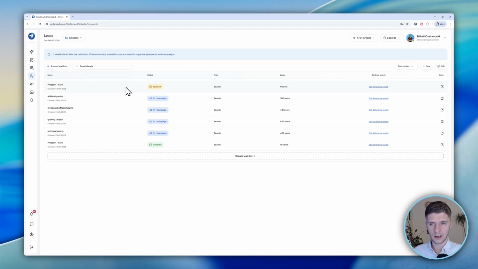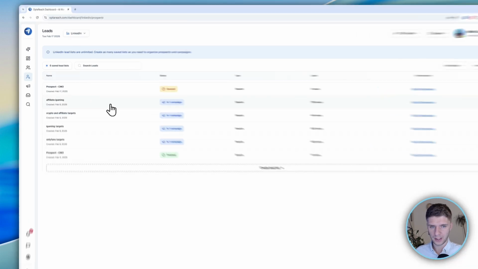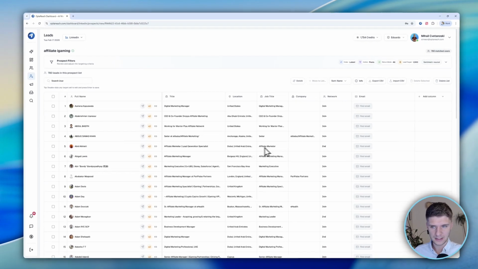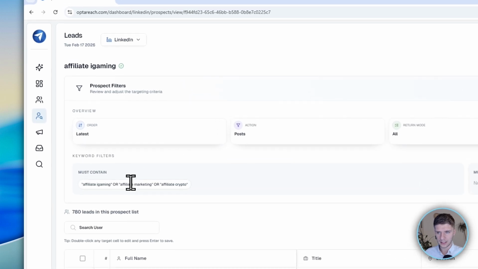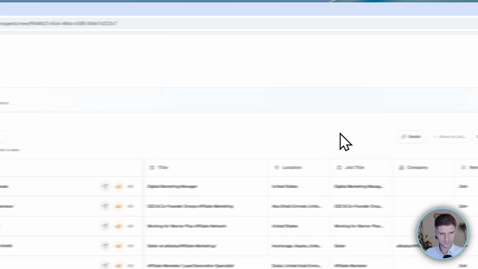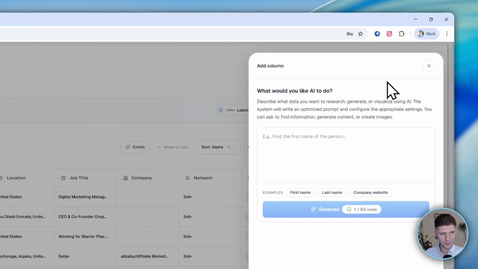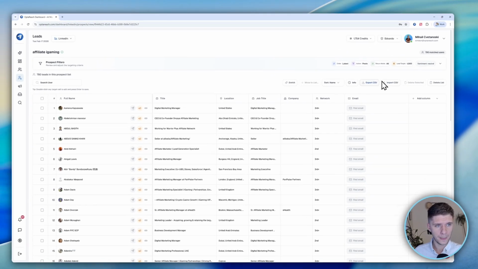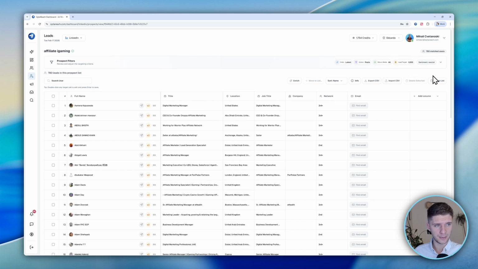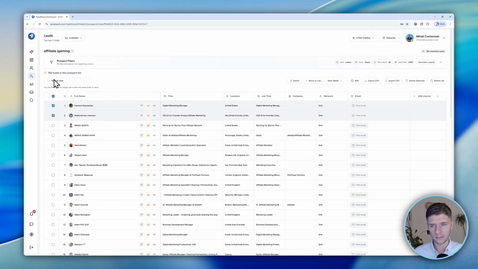So whilst those leads are running in the background and bringing them up, we can actually see here some examples of previous lists of leads that we have generated. You can see here the keywords that we used to generate these lists. You can use AI to enrich the data as well, should you so wish. You can export it, import CSVs from here. You can edit the list as well if you want to refine it, to delete certain leads as you know they're not relevant. You can do all that directly from the leads. And we do recommend that as well, to be quite targeted with your email campaigns and LinkedIn campaigns, and even Reddit and Twitter, everywhere. Try to really be as targeted as possible with your campaigns, especially with your messages as well.